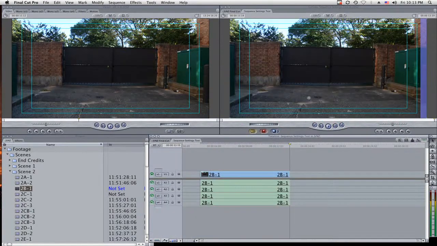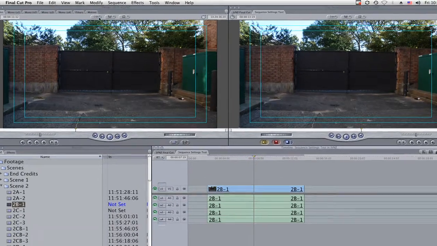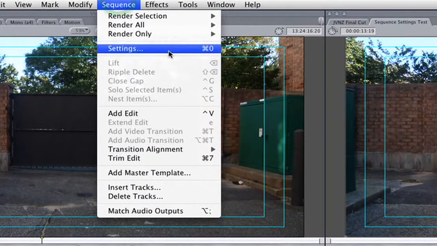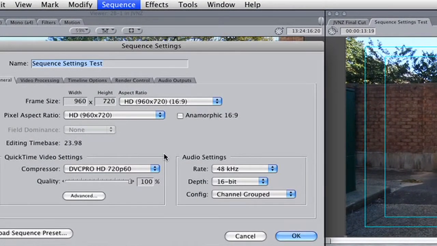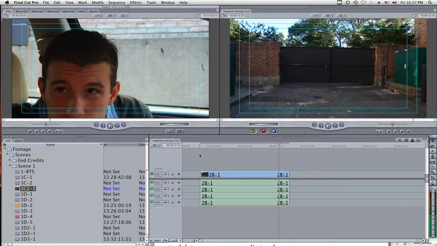And right away you can just see it reformatted this whole timeline to an HD timeline. And just to double check that, I'm going to go back to my sequence settings. And you can already see it's an HD timeline. So I can actually edit right away. It's actually all set. Okay, so now I'm going to show you what happens when you actually edit your timeline or your sequence in the wrong settings. And it's going to show you what to look for to make sure that doesn't happen.